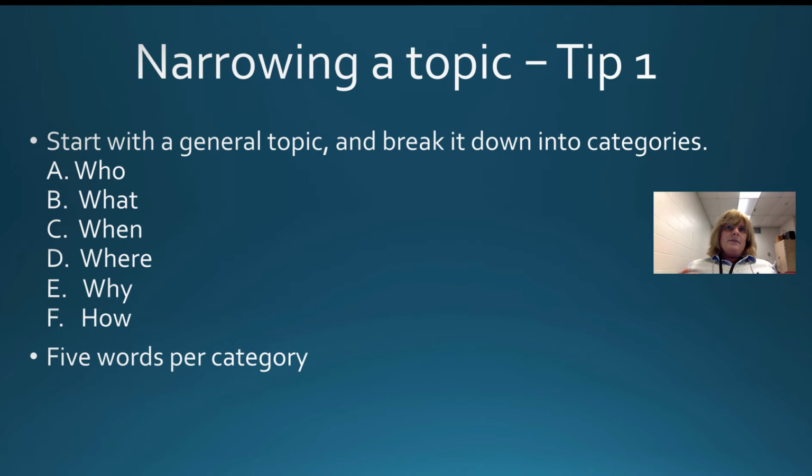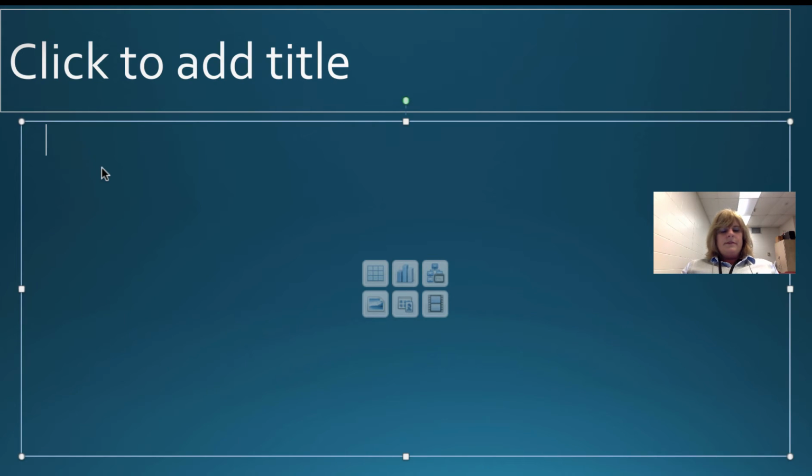You don't have to use this. Understand, you don't have to use this topic, but we're going to walk through this process as a hypothetical, okay? What I'm hoping is that if you don't have a clue what you're going to research, maybe you can find a topic while we're walking through this. Let me just create something here. Let's say who. Let's divide that out.